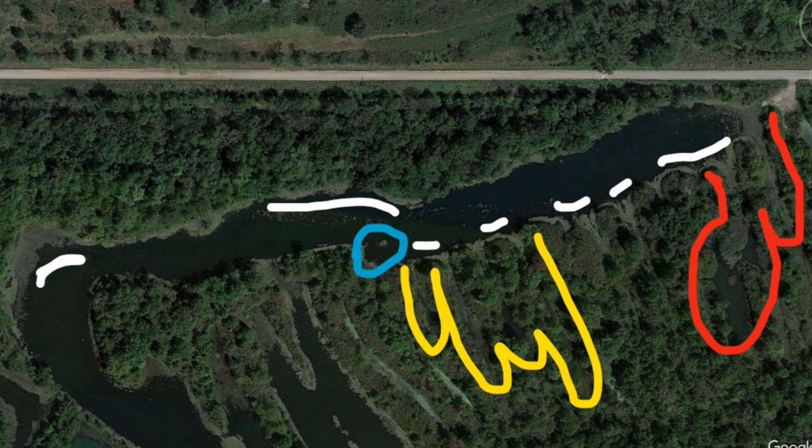Now, when I say spawning fish, when I talk about this throughout this video, look for spawning fish around 60 to 70 degrees, and then look for the bluegill spawn to come in around 70 degrees as well. And what to focus on in those shallower areas is the bass are going to move up there and spawn, and then the bluegill are going to move up there and spawn. So kind of do your presentations based on that.